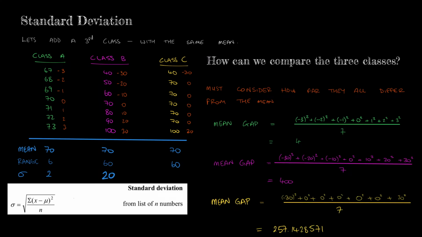So that then brings us to the last class, class C. Their marks were given like this, and we could see that this was 30 less than the average. The mean, these were all the mean, so they're all equal. And this one was 30 more than the average.